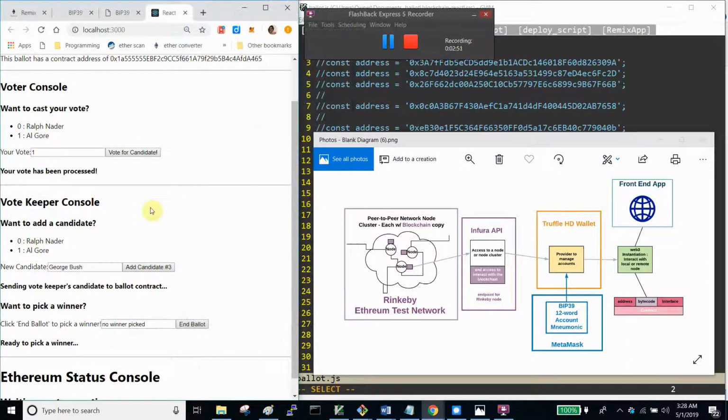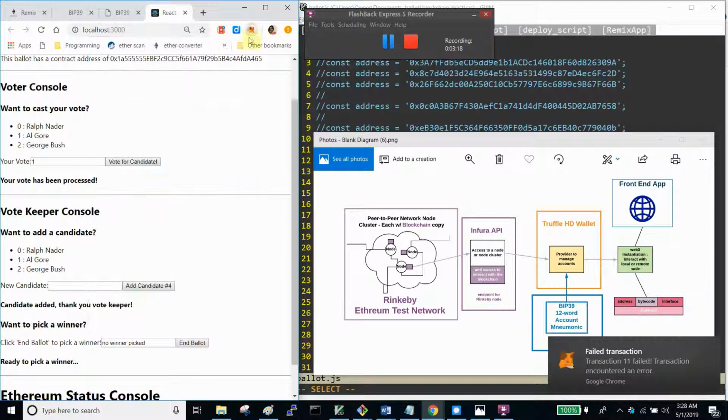I hit confirm on the Ether transfer from my account, and then this should go through. It takes a little while sometimes. There we go. George Bush was added.